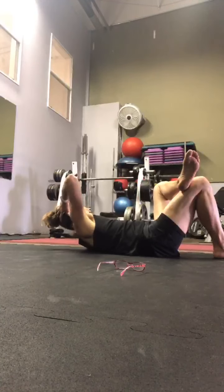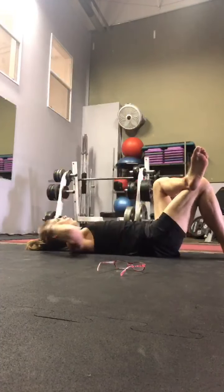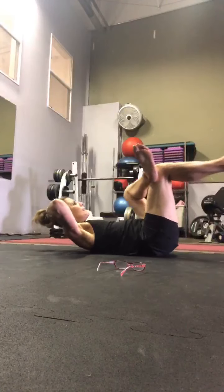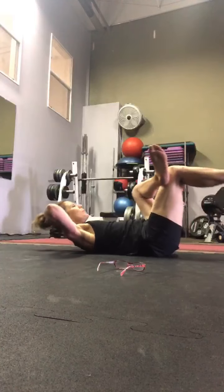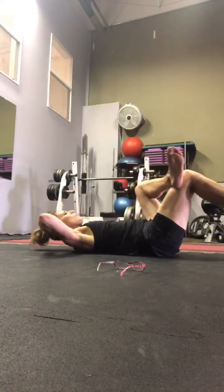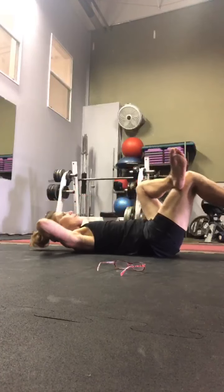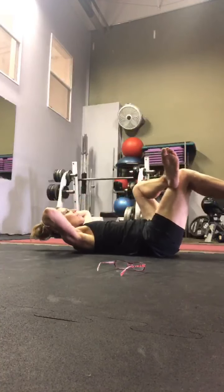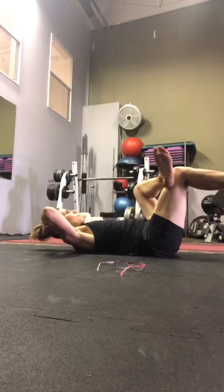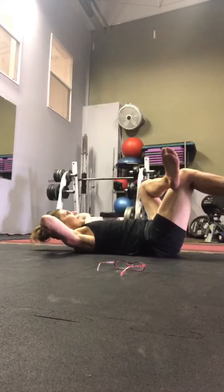And relax it down. Hands behind your head. Flex that foot on the floor. Come up, lift into this, down, heel touches. Up, squeeze in, down, heel. Up, this is three, down, heel. Up, four, down, heel. Up, five. Feeling those abs yet? I am.